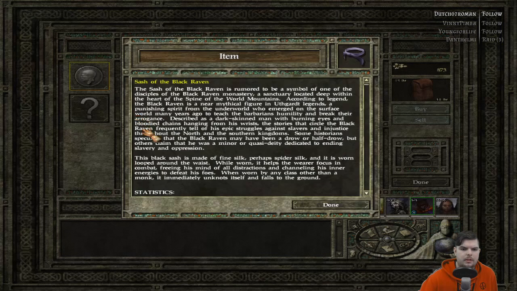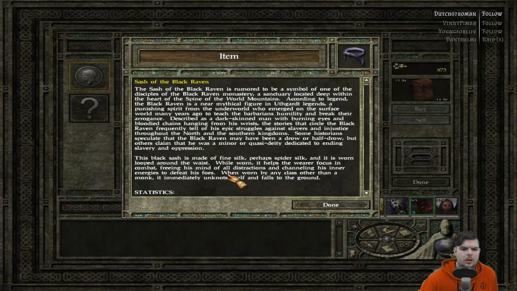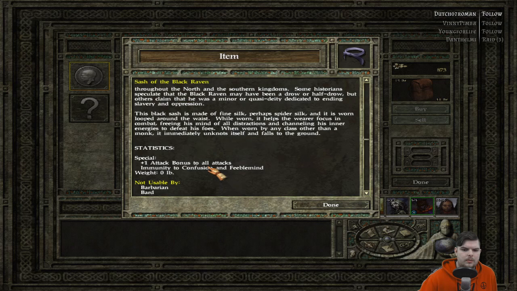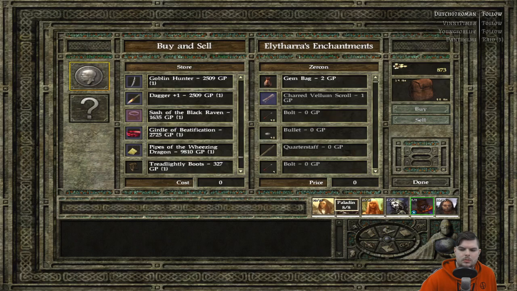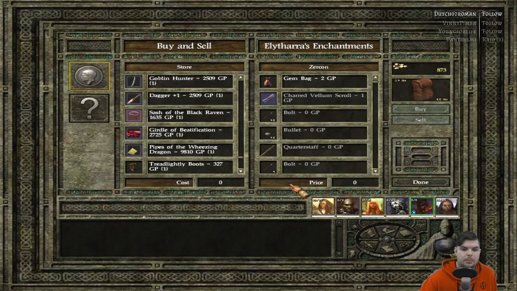Sash of the black raven? Plus one attack bonus to all attacks, immunity to confusion. Not usable by... Oh, so only the monk can use it. Okay.